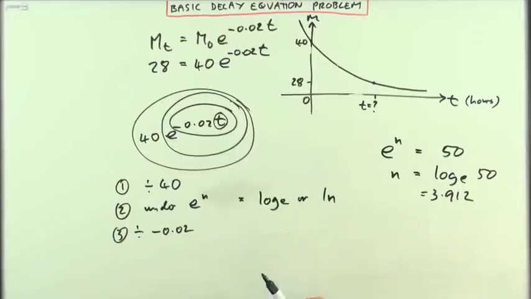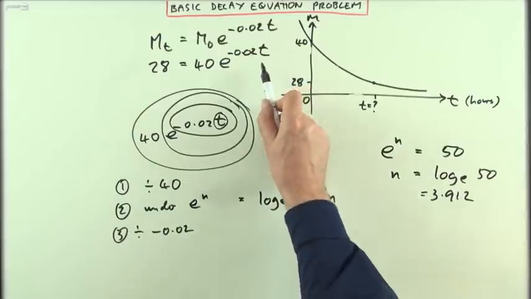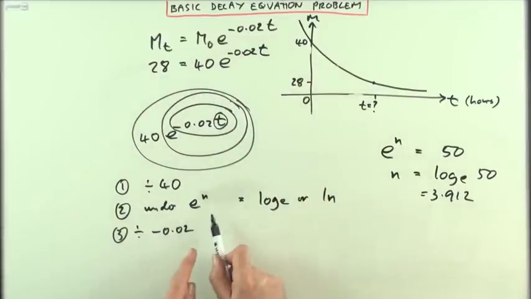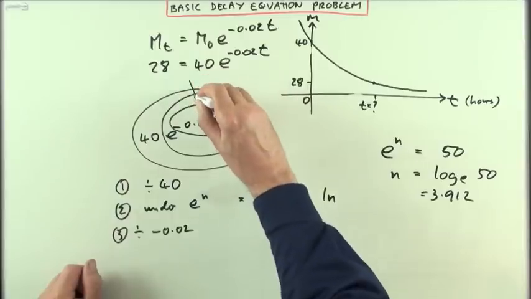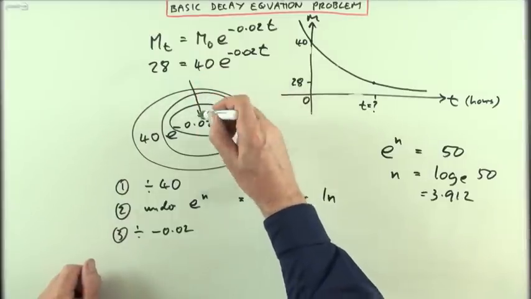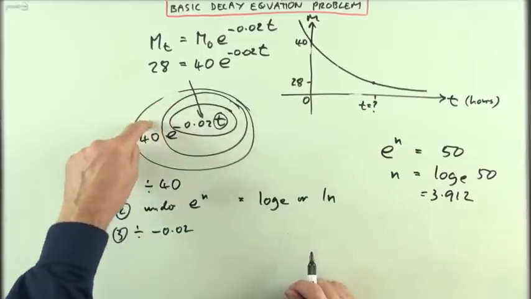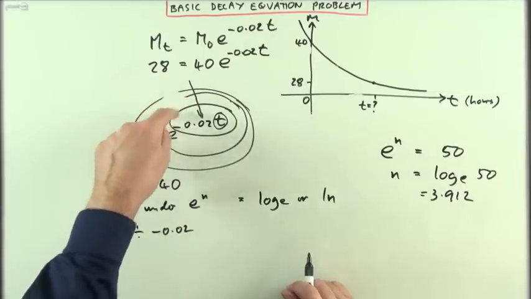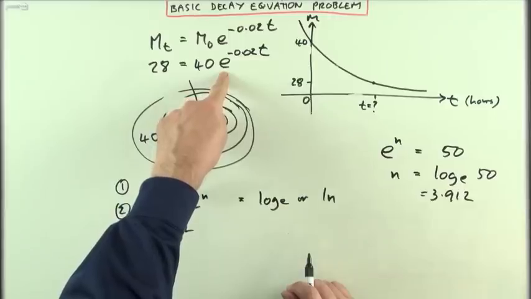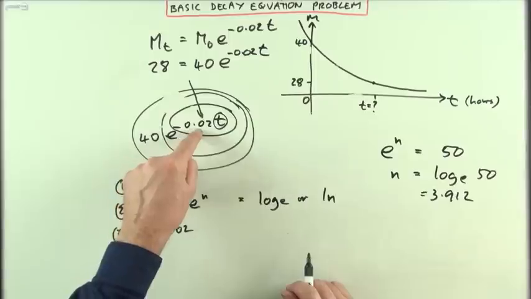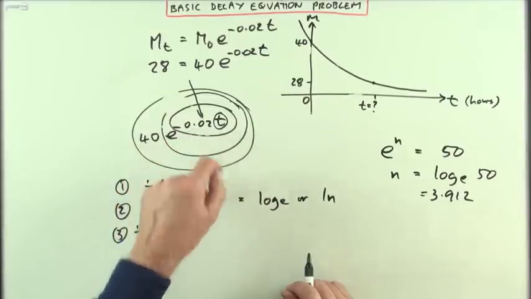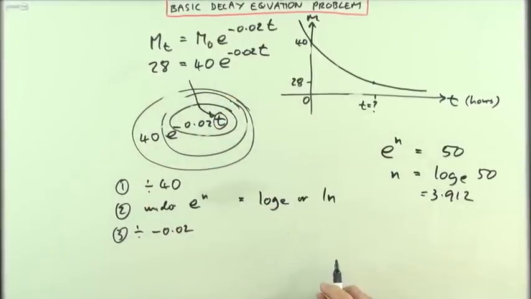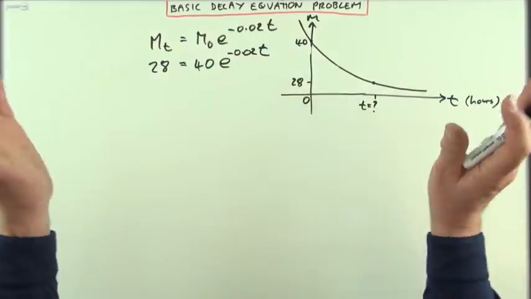Back to this then, back to solving this problem here. To get to t, because it's buried within the side, you'll have to dig your way through. You'll have to dig your way down through these levels. So we'll have to get rid of the 40, undo it, divide. Get rid of the e, the exponential, undo it, log. Get rid of this negative 0.02, again it was multiplying, divide. And finally you'll have reached t. I don't know why I'm aimed off a little bit. I'll have to dig a bit to the side. And then you'll have t.